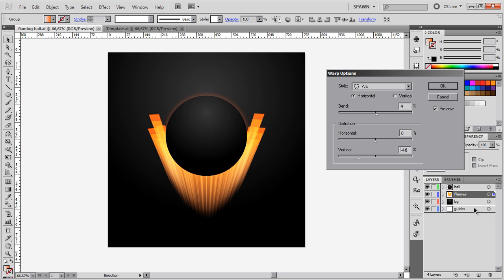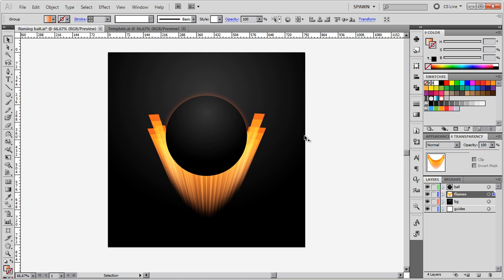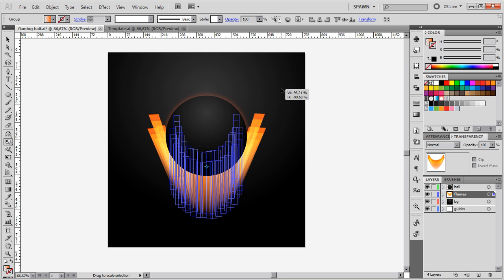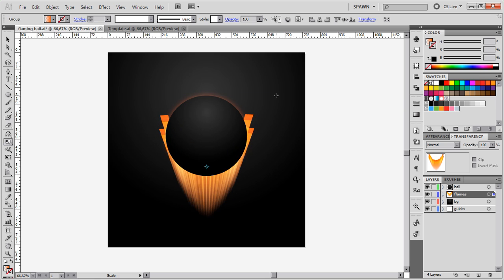I can always nudge those values from my keyboard. And I'll settle at about 4% bend and minus 46% vertical distortion. Now I'm going to grab the scale tool and I'll start playing with those shapes.